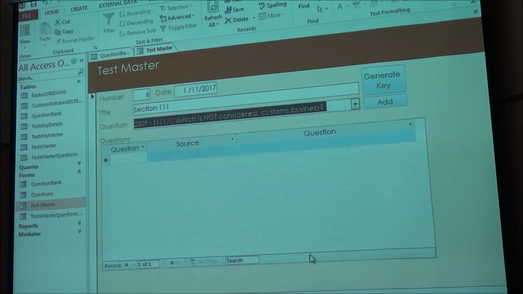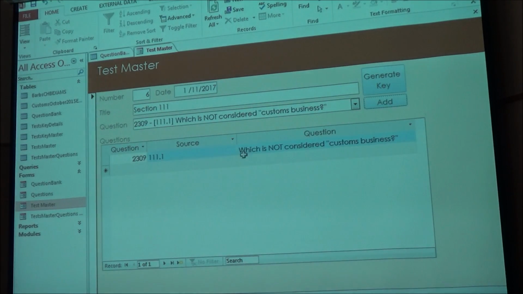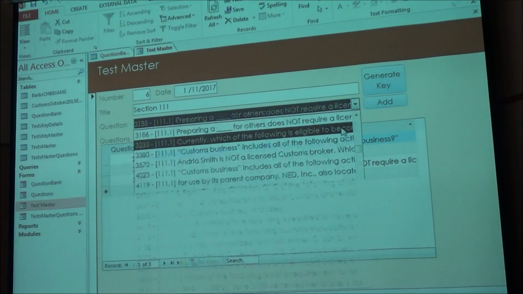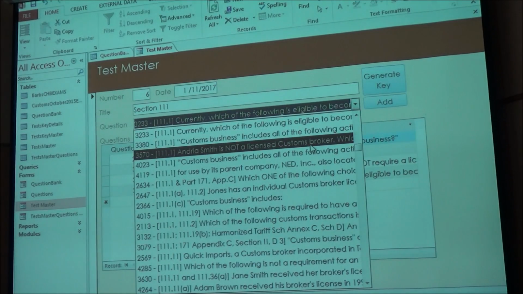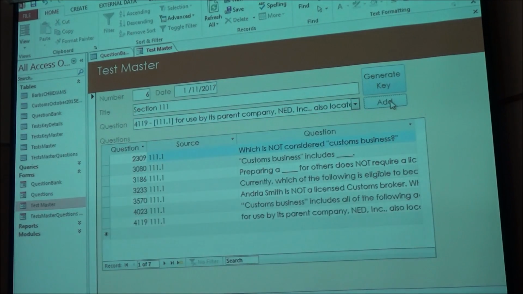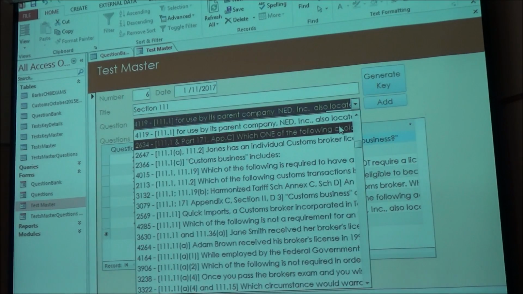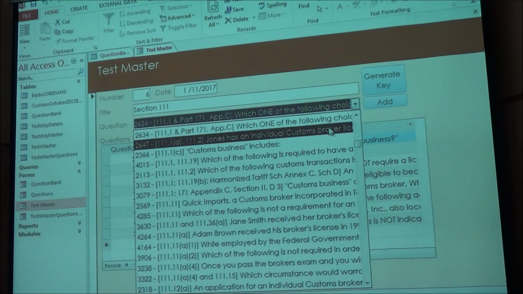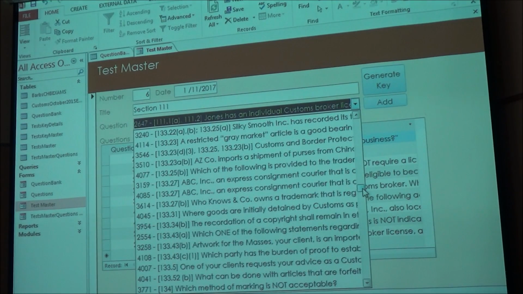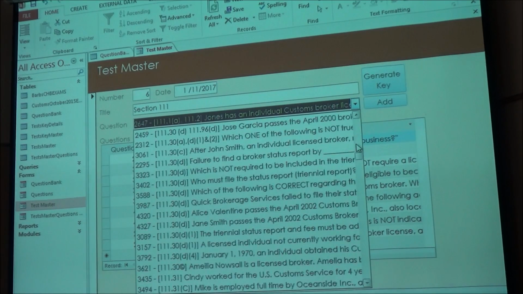So let's do the 1.1. Now it shows up here, see? Okay, and then you can go to the next one. So now I got almost all the 1.1. Well, we need 111.10, .96, yeah, 11 point, yeah, all those.